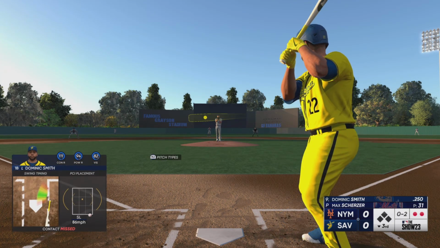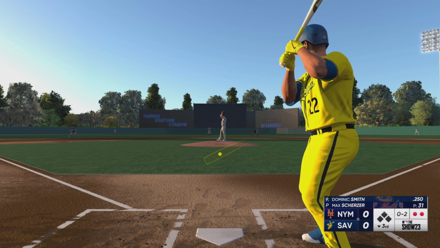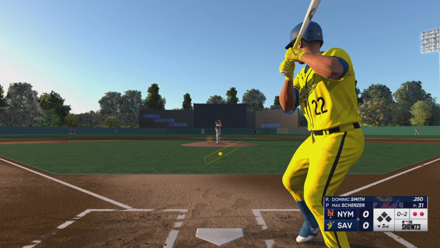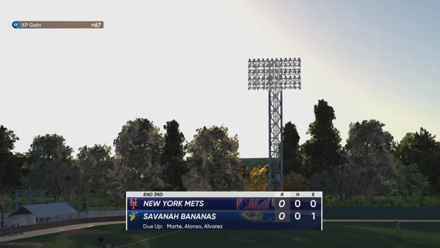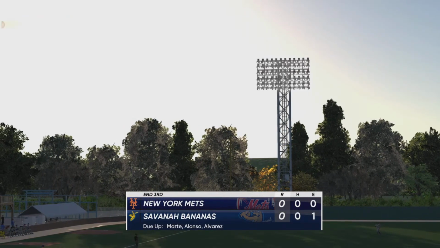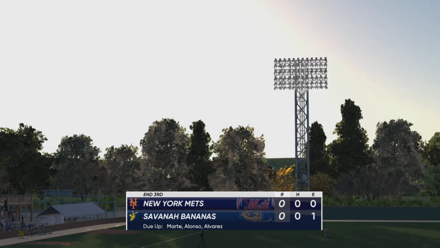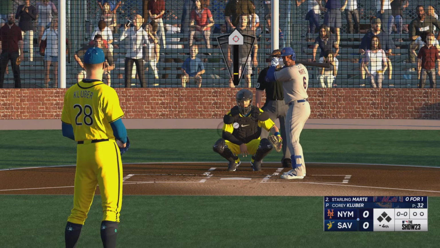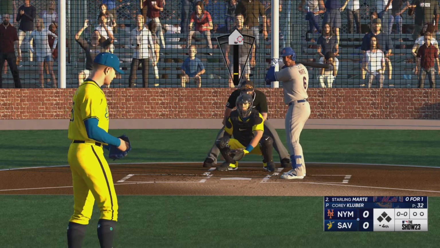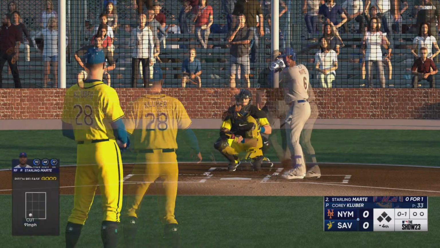And he's down 0-2 as he swings through it. Got him. And good work there as he gets a 1-2-3. And welcome back. Starling Marte up to hit. The right-hander back to work. And that's in for a strike.